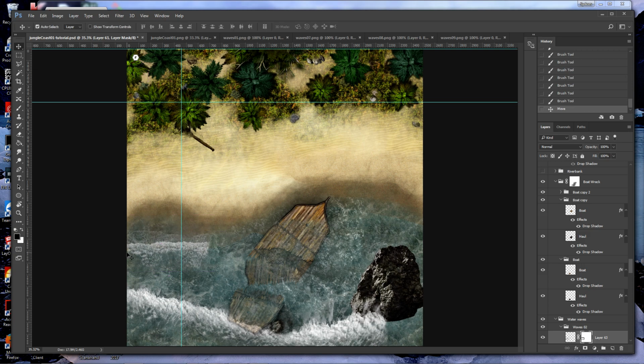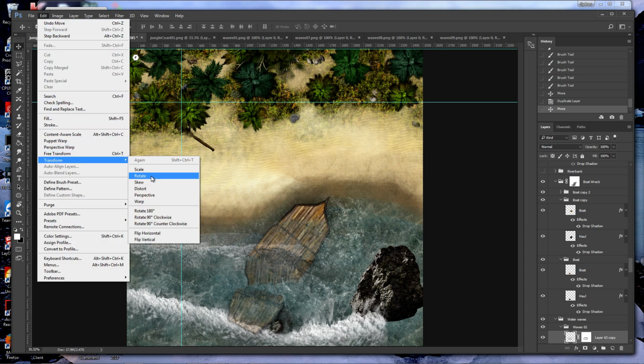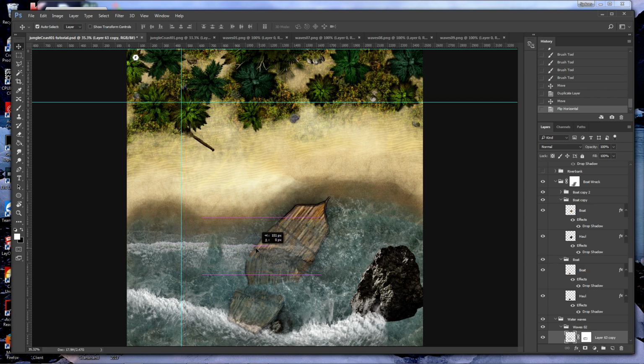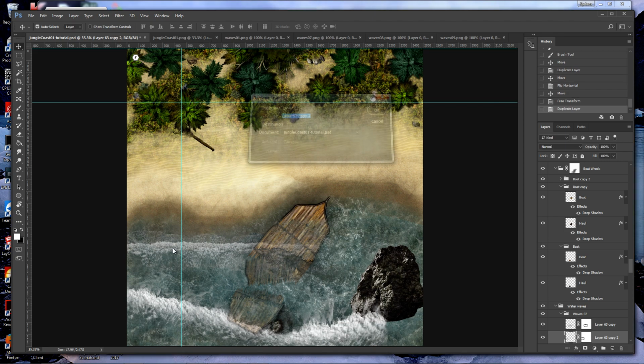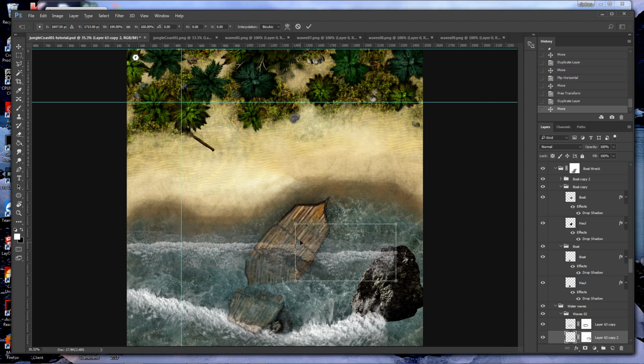So again, logically the wave should sort of go like this around here, and there really shouldn't even be a wave rolling there. So I'll duplicate that. I may flip it or stretch it just so it's not the exact same on both sides, otherwise you get a nice pattern artifact and you can sort of see it. Let's just stretch this, and then I'll take a copy of the original again. And then I'm going to shrink him down and go into here.